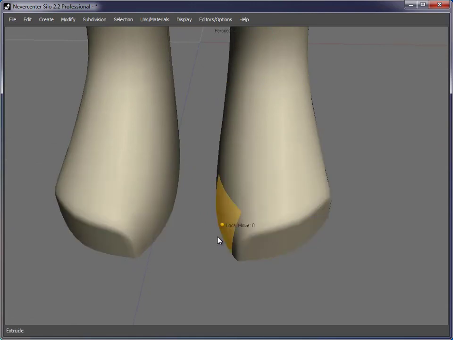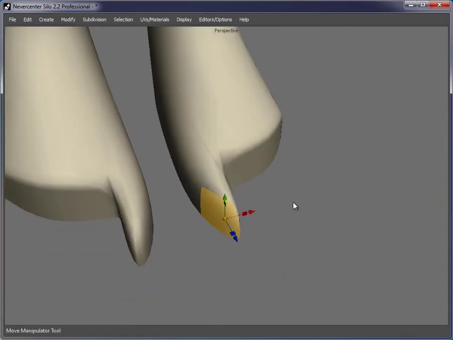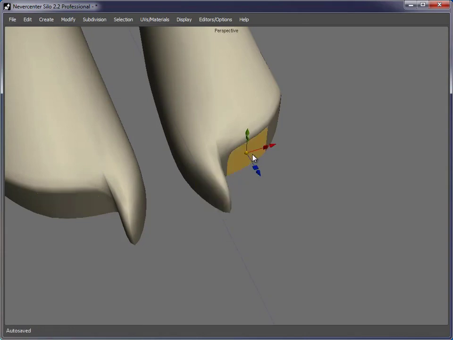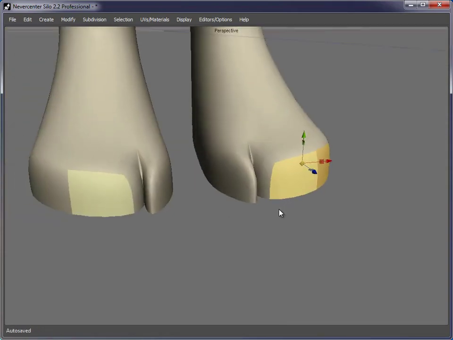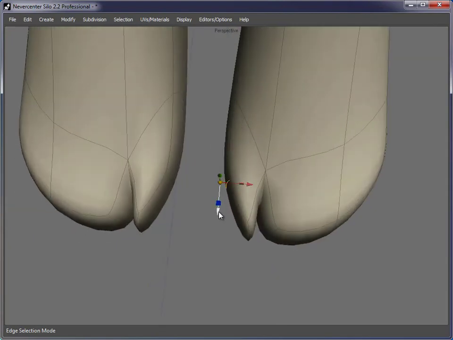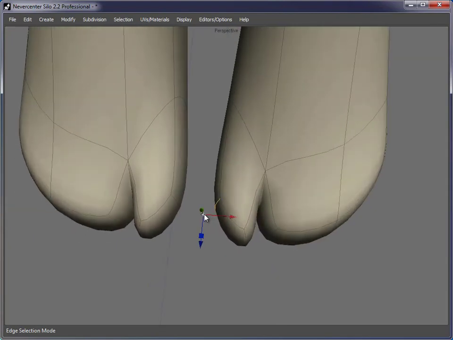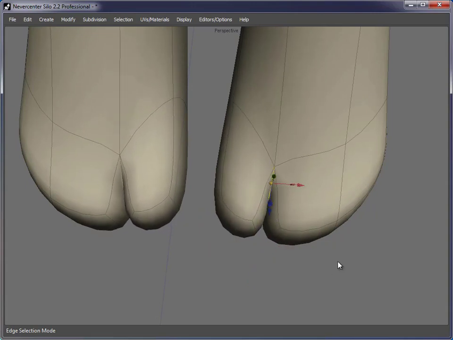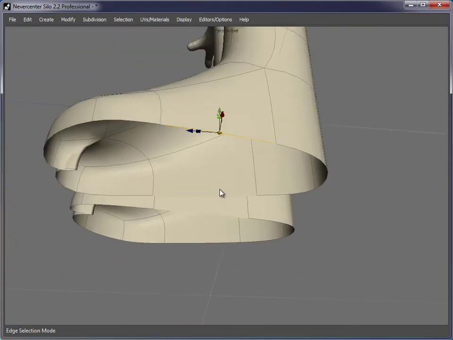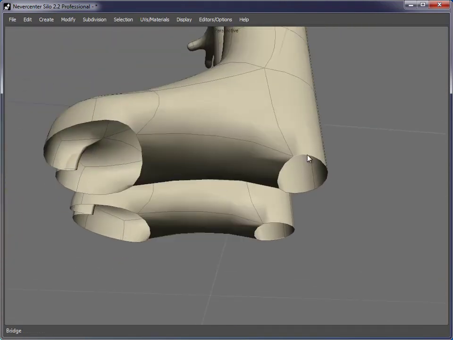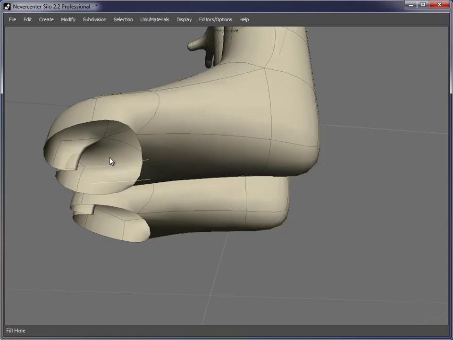So I'll extrude that there, extrude that there, and then pull these out, and this will give us the topology which we can mould into the shape of our toes. And there we go. And we have to remember to fill in the bottom as well. We can do this with a few simple bridges, filling in holes.